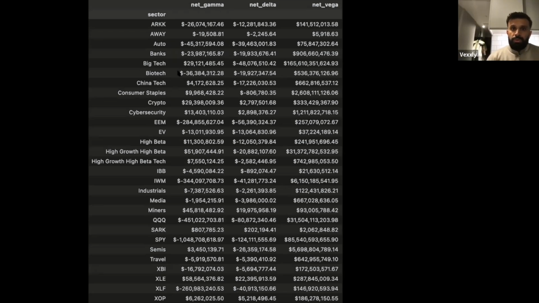So what we do here is that we have a list of sectors that we build out. Some of them are simple and straightforward, and you can gauge some of this just by looking at ETFs. If you're looking at ARK, you'd expect that to be relatively similar to a high growth, high beta sector anyway, because generally all the stuff she's invested in are innovators and they're going to move a lot. Then you've got other sectors, at least in theory, right?